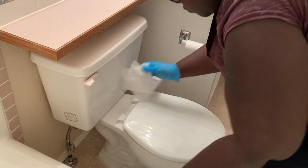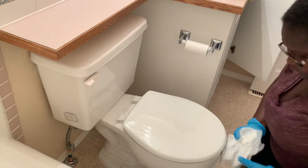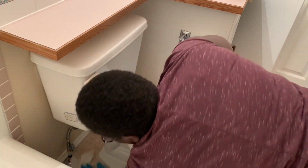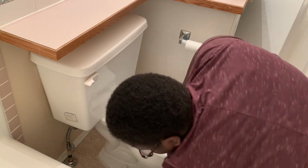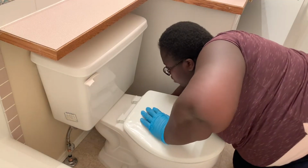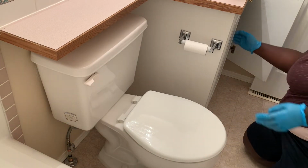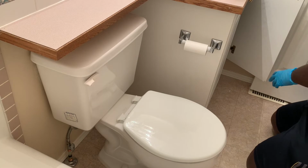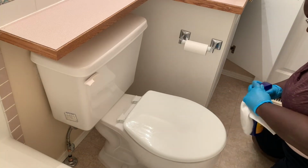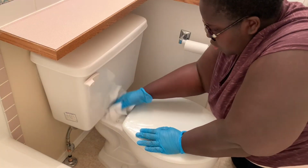You'll also notice that sometimes in the kitchen I'll use paper towel instead of microfiber cloths or cleaning towels, and that is for the same reason. I do not want to do a lot of cleanup afterwards. Is it good for the planet? Probably not. Is it good for this mama's peace of mind? Yes, it is. It increases my sanity when I don't have to do a million chores. So I'm gonna keep doing it, but someday, I'm sure, when my kids are older, I will be more conscious of single-use items. Oh, speaking of paper towel, here it is. I know I wouldn't go far without using it in this video, but there it is.